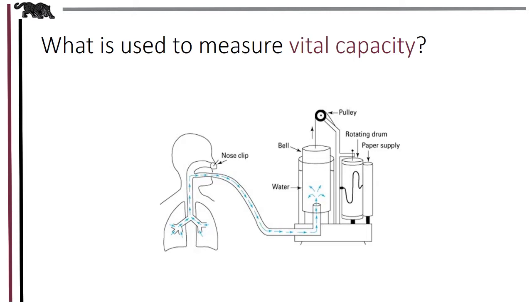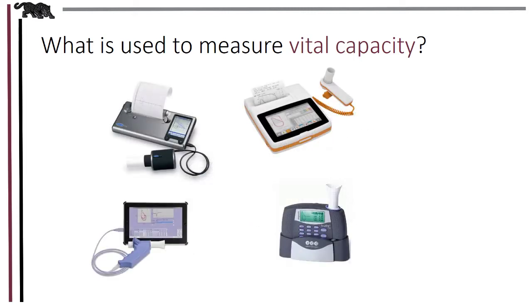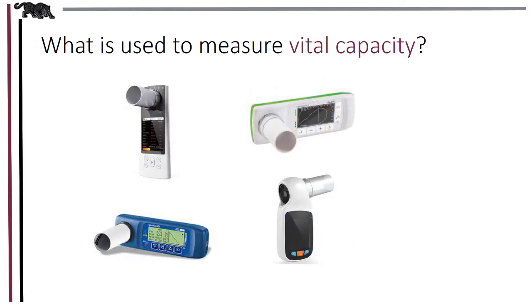Now, a spirometer is the device that's used to measure vital capacity, and there are many kinds, but the older kinds used a drum with water housing a bell. They call it a wet spirometer. As air was drawn into the drum, the resulting change in the bell was recorded on graph paper. Most spirometers in clinics and hospitals now are electronic, and they can cost up to several thousands of dollars. While these spirometers are not large and cumbersome, they are expensive, and so people don't really want to be moving them around so much. But there are also less expensive and more portable digital spirometers that can be used.